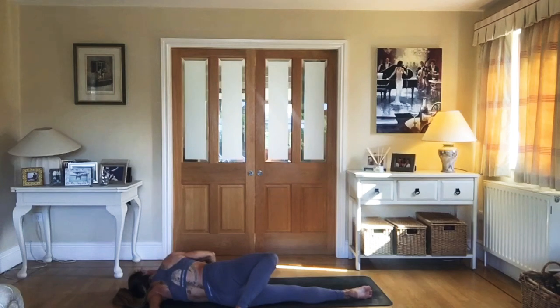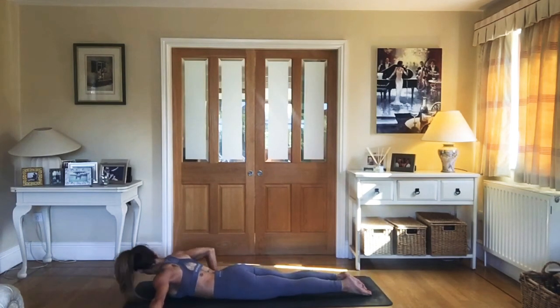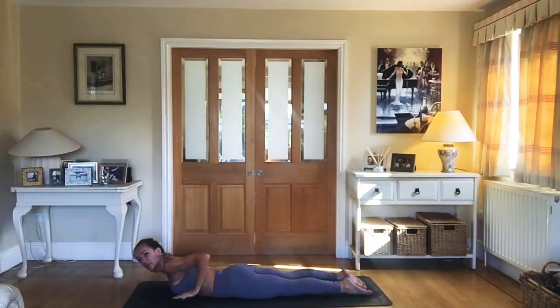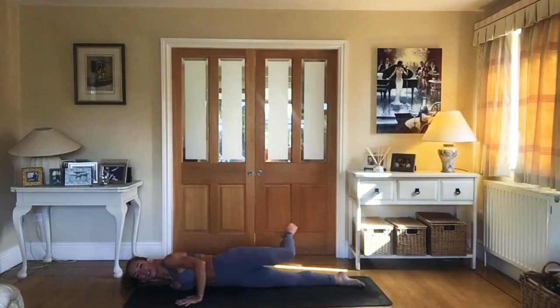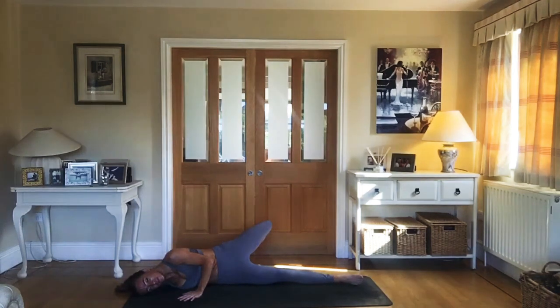And an exhale. One more breath in. And use the breath out to bring you back to centre. Right arm reaches out, left hand comes in. Roll yourself over, left knee bends. Point left toes back towards your right wrist. And enjoy this shape. See if you can squeeze the left glute.